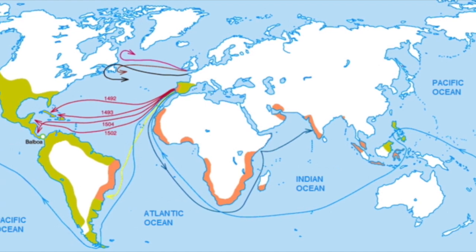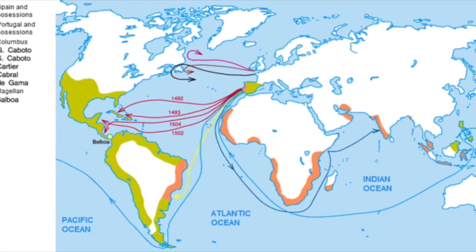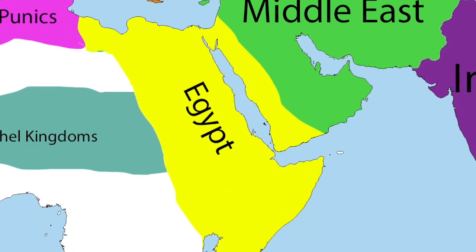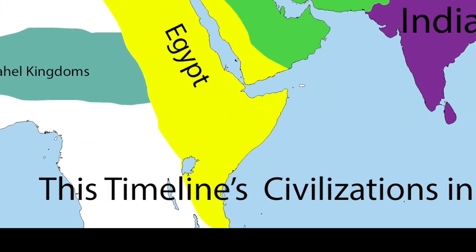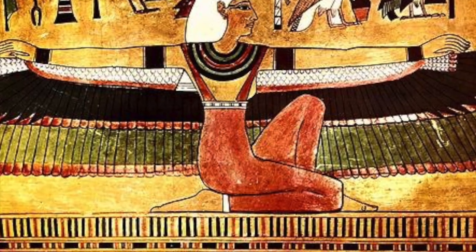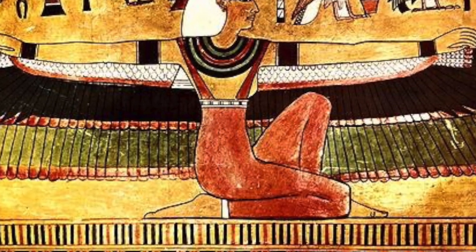With the Phoenicians mainly being a naval power, we should expect the age of exploration to happen earlier, with the Phoenicians probably colonizing large regions of the world. With Egypt being a powerful civilization, it would probably suck Ethiopia into its orbit and might conquer the Middle East and Southern Europe a couple times. This would screw up the culture of the region, maybe with the cult of Isis replacing Christianity and Islam as the dominant axial age religions, but there's the butterfly effect creating issues with this.